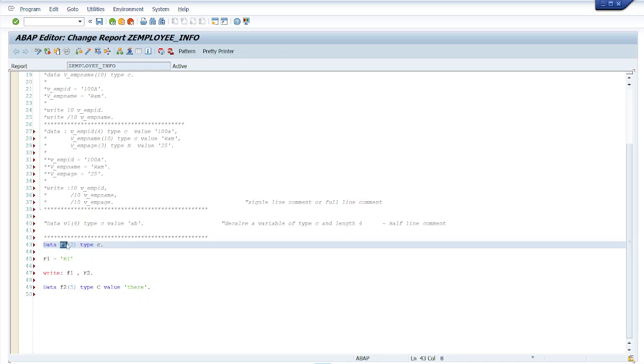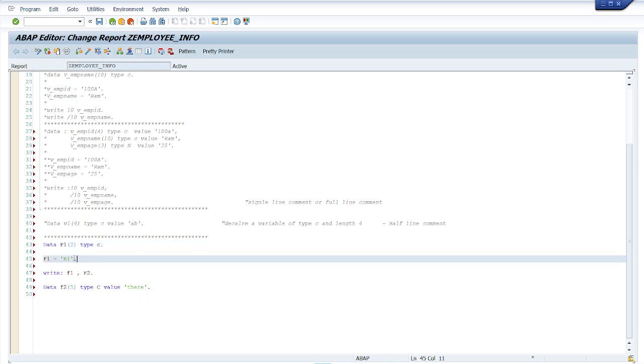F1 is the variable name. How to declare the variable? With the help of the data keyword. So data f1 of length 2 and type C. And what is the value of f1? I have assigned 'Hi'.